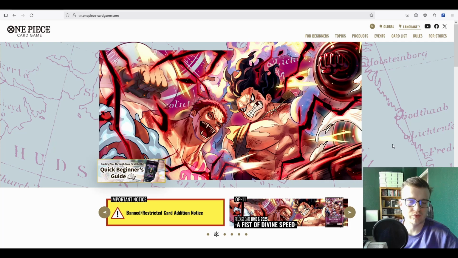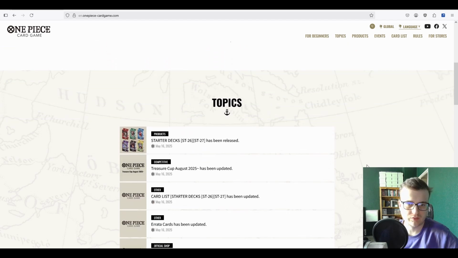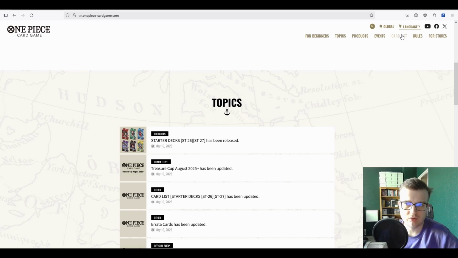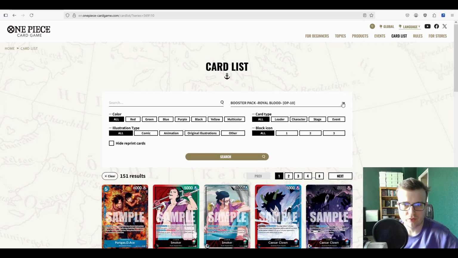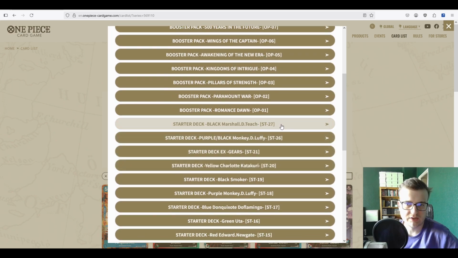First of all, if you want to check the cards yourself, just go to the official One Piece card game website and then scroll down and you can see today they released the post about the decks, or you can directly go to the card list in the top right corner and then from the drop down menu you can directly see ST-26 and ST-27.